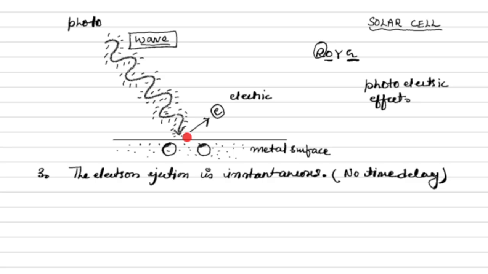Think of giving a pizza to 1,000 people. They will get a very small share. The same way, these electrons will take time to collect this energy. And the calculation which our scientists did told them that it will take time. It can be minutes, it can be hours, it can be days to see this effect, the photoelectric effect.